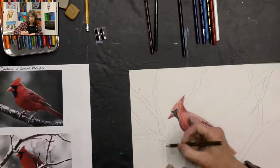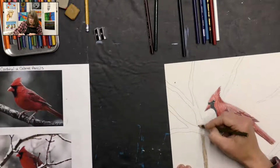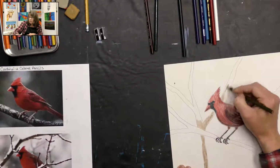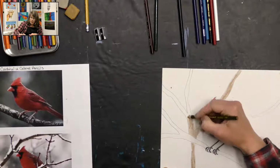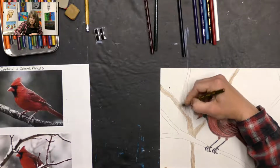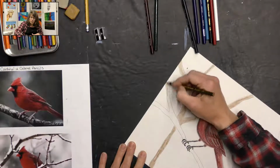So what you want to do is fill in base color brown. And I'm not going to worry about coloring it quite as neatly as I did my bird, because you want a little bit of white kind of showing through. What that's going to do is create some highlights on your branches without even trying. So if you're kind of scribbling in your brown here and you have a little bit of white areas showing through, know that that is okay. That's a quick way to add some highlights on wood, is by just allowing some of that white paper to show through just a little bit, not a lot. You just want to do a little bit.